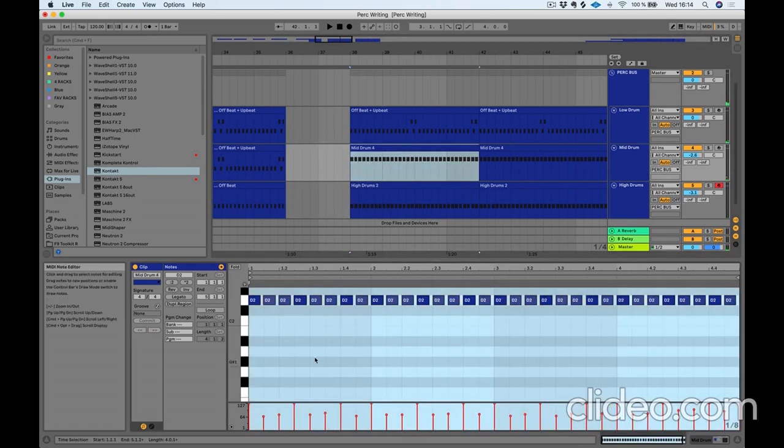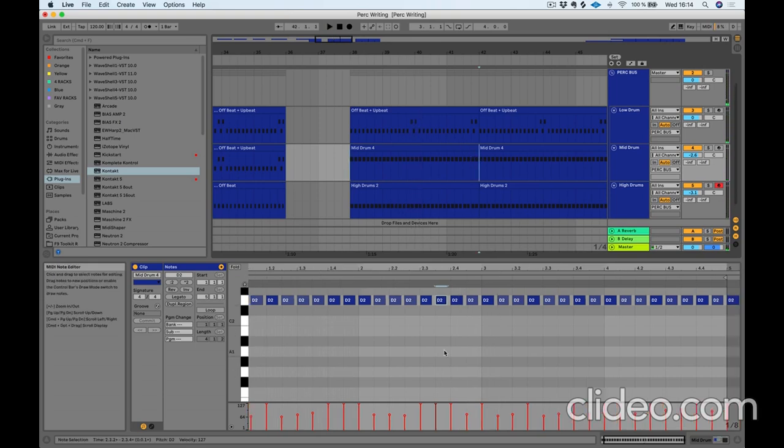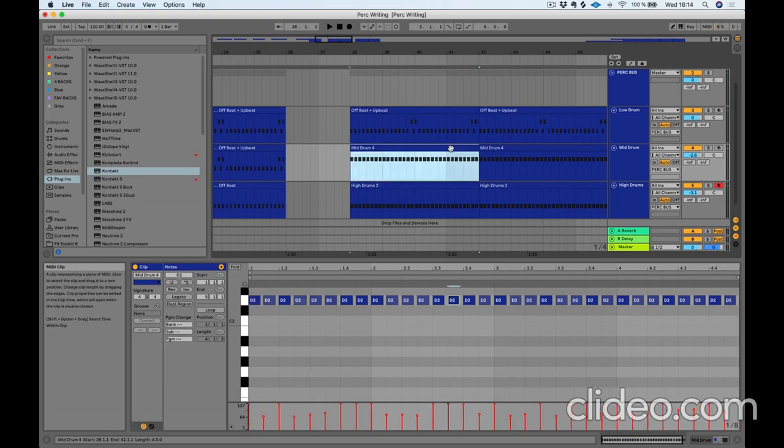And we can play around with this one too. This one up, this one down, these ones up, and suddenly it sounds different. So play around with the accents after you've layered it as well and try to put them in different spots. It's going to give you a different feel.